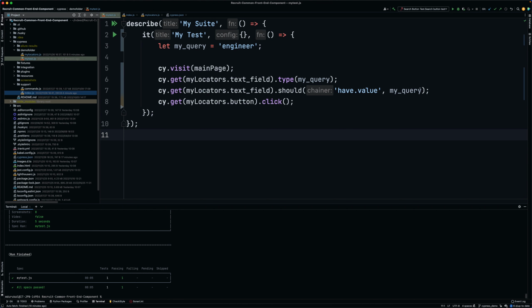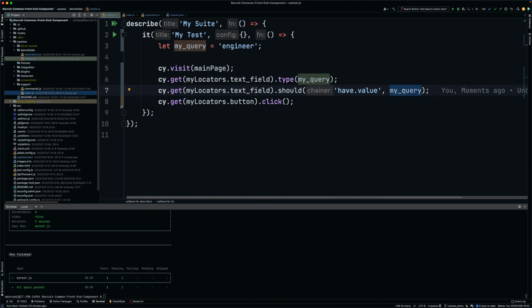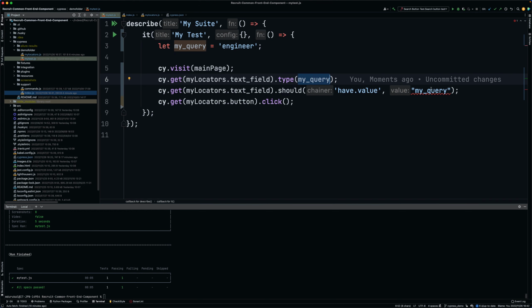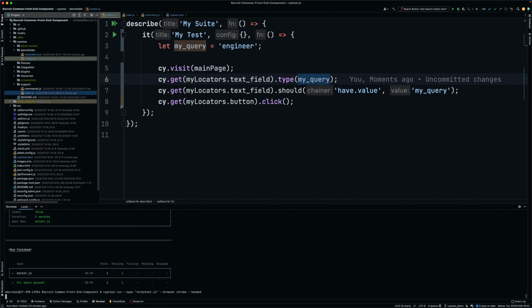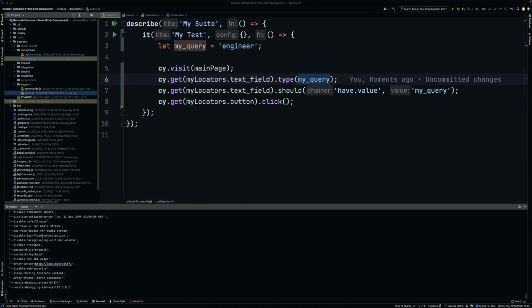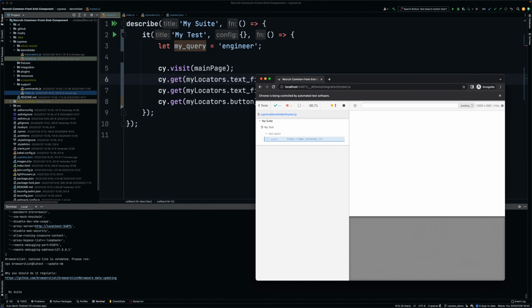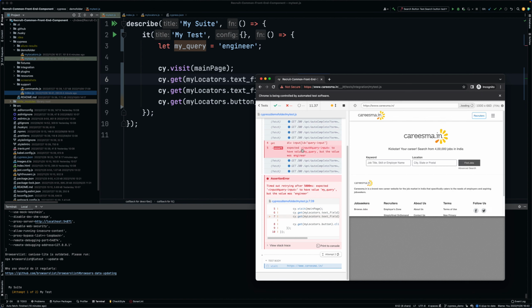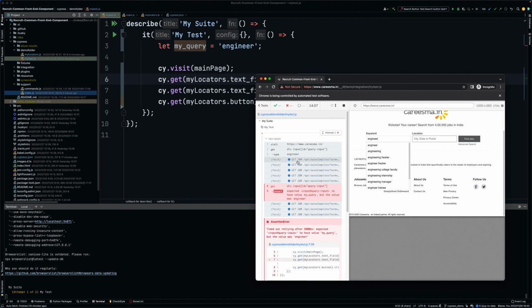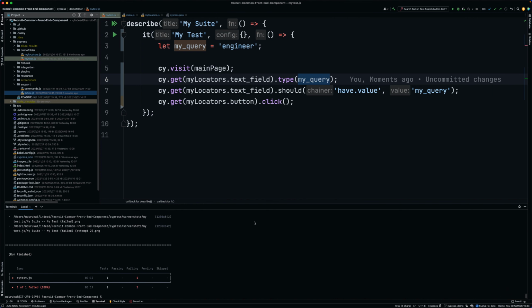We can, of course, see by injecting some errors intentionally. For example, if I want to see another query, not my query which is engineer, but the query itself as a string value, let's see what happens. Okay, it typed engineer, and now it is expecting to see my query, but it found engineer.